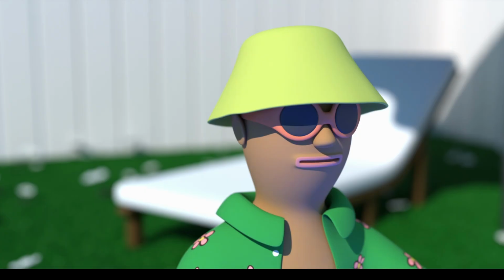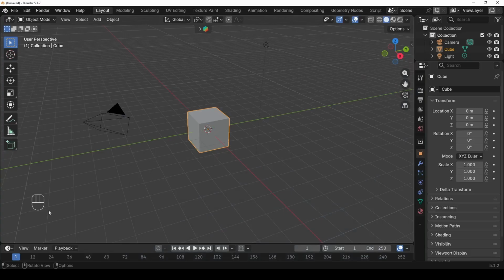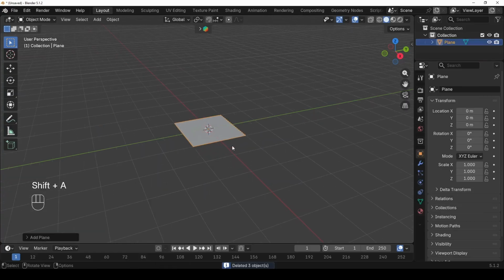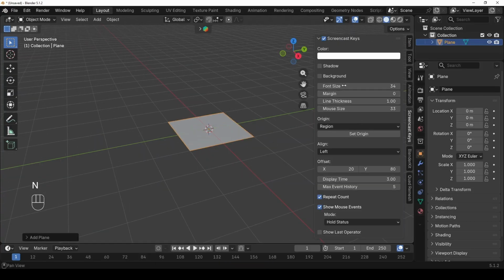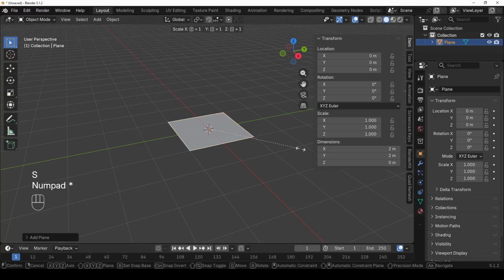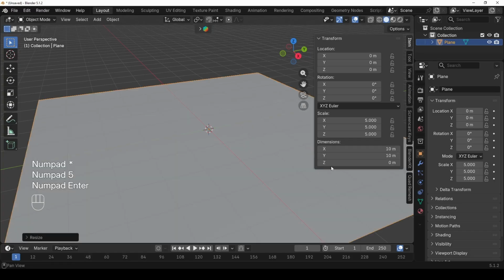Alright, let's get started. You can see the hotkeys that I'm using over here. I'm going to select everything in the scene and then X delete, and then Shift A, mesh, and I bring a plane. Then I press N to open up this sidebar menu, and under item you can see that this plane is 2 meters by 2 meters and I want it to be like 10 meters for each side. So S multiplied by 5 and it is 10 meters now.